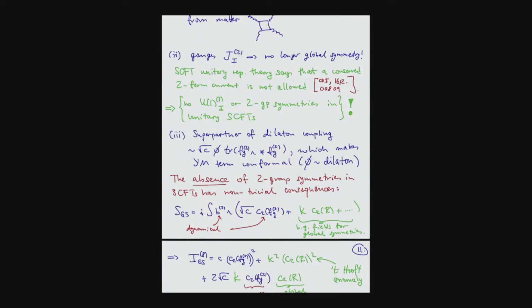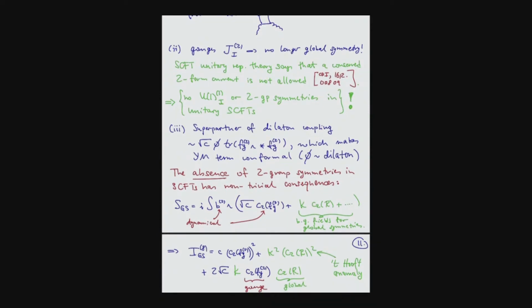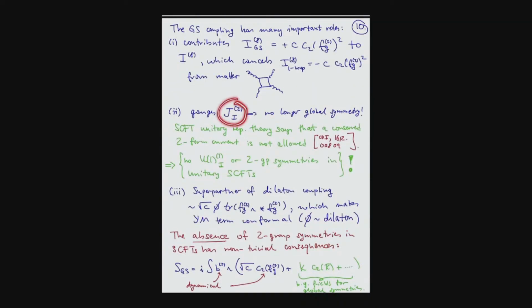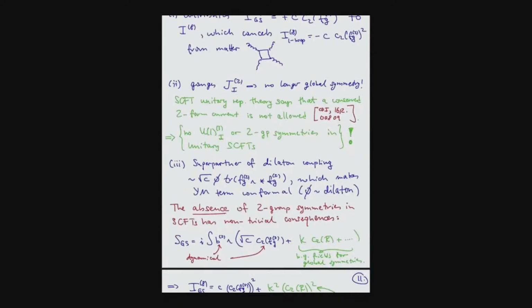And what you find is that in 6 dimensions, with any amount of superconformal symmetry, conserved two-form currents like J_I cannot arise. So no unitary 6D SCFT has such an operator, has such a conserved two-form current. And therefore, it doesn't have continuous one-form symmetries like the instanton symmetry. And a fortiori, it does not have the two-group symmetries that involve mixing with this one-form symmetry. So essentially, none of the phenomena that I talked about in the first half of the talk can arise in superconformal field theories.